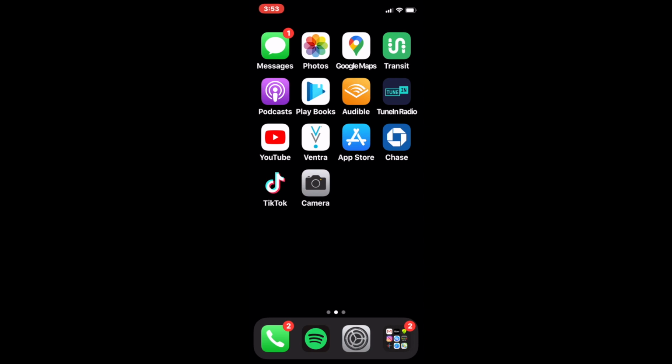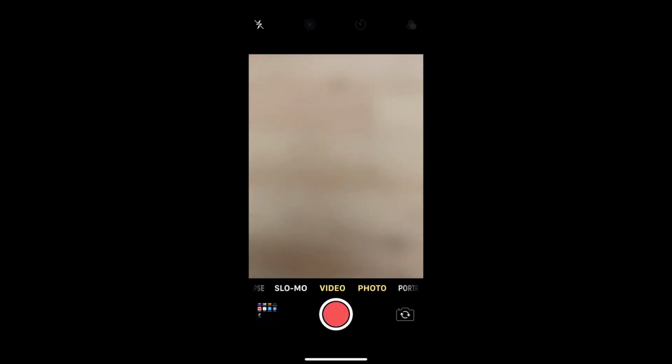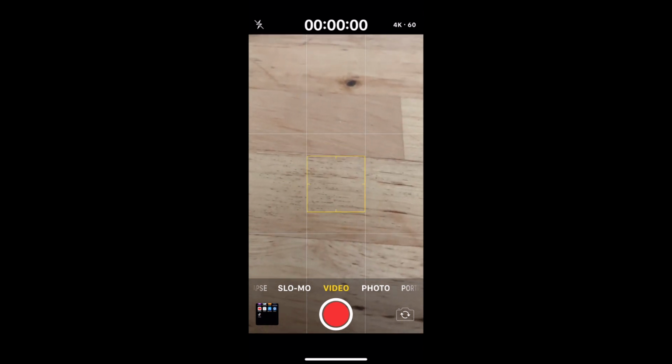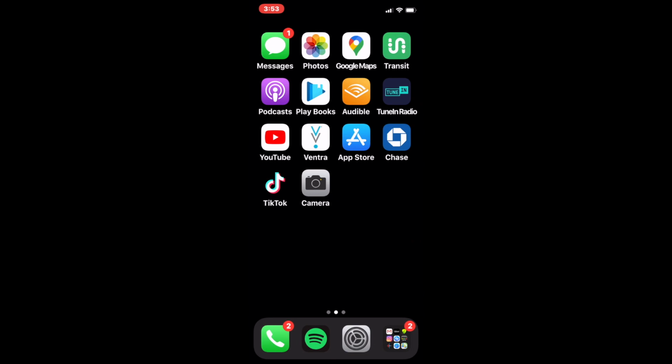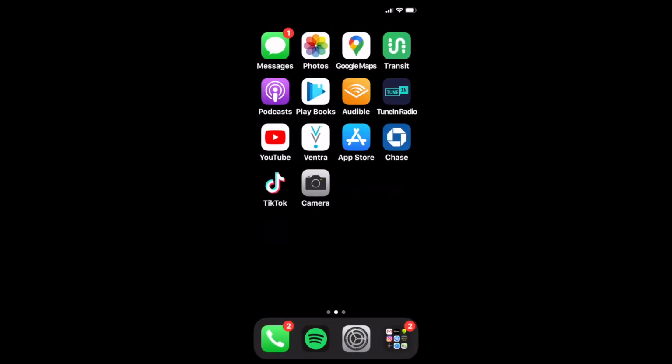Now these next few steps are pretty basic, so if you want to skip it, go ahead, but I'm simply going to show you different ways you can open the camera app so you can start filming. The first way to do this is by simply pressing the camera app itself, and there you go. And then to open up to video, just slide to the left until it says video, and you're ready to start filming. The next way to open the camera app is to slide down until this menu bar opens, and then simply click the camera icon button.